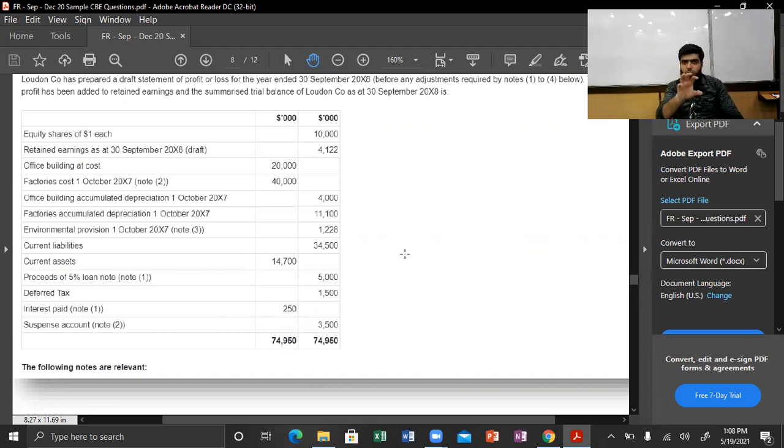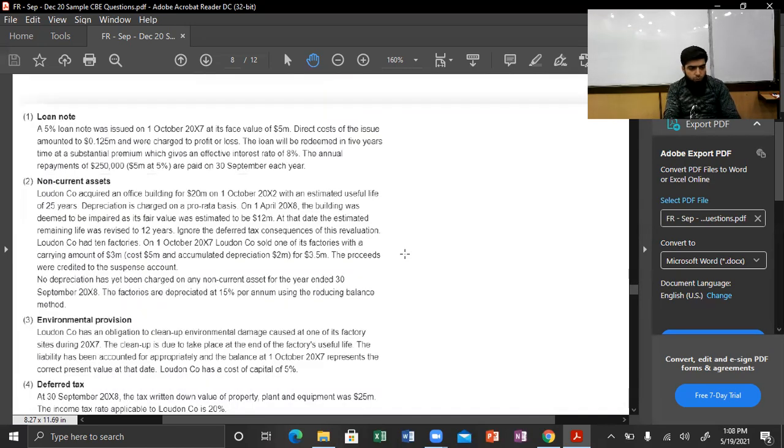Now, there is no profit given in this question or in the trial balance. It is also mentioned in the question that the profit is transferred to the retained earning account. So whatever adjustments are required, we'll make all those adjustments through the retained earning account. It is quite clear that unadjusted profit is not given in the question, so we are going to adjust basically the retained earning account. So what are those adjustments and how are we going to solve them?